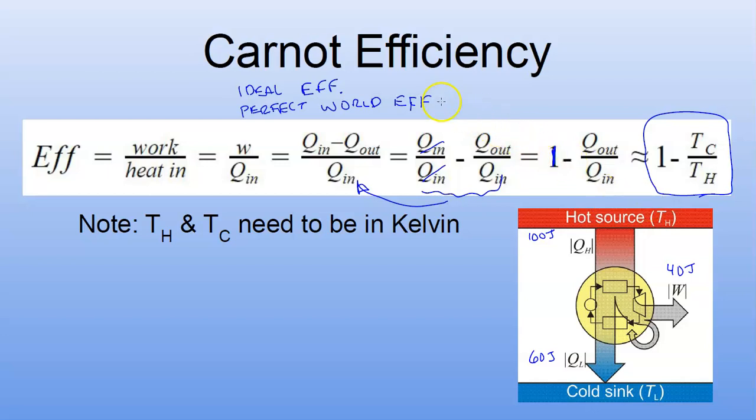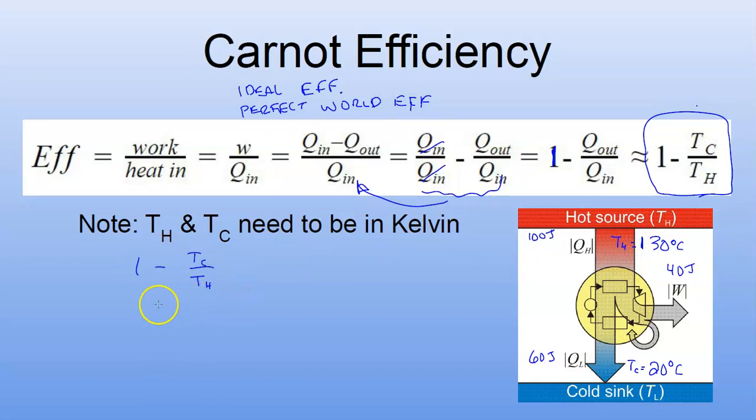All you got to do is you come in here and you say, well, give me the two temperatures. And they say this is 30 degrees Celsius. That's kind of low. Let's go 130 degrees Celsius. How about it? And here we're just going to air. Let's say 20 degrees Celsius, something like that. Okay? And those would be my two temperatures. I've got T sub C for the cold temperature, T sub H for the hot temperature. And if you'll just come in here and write down your formula, like that.